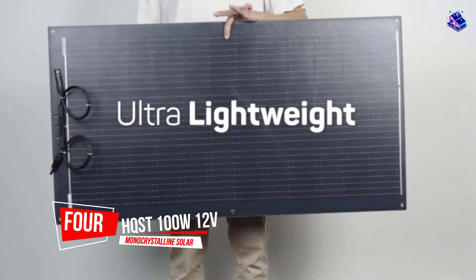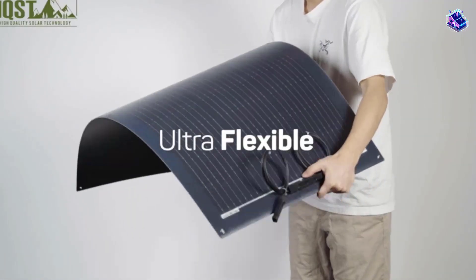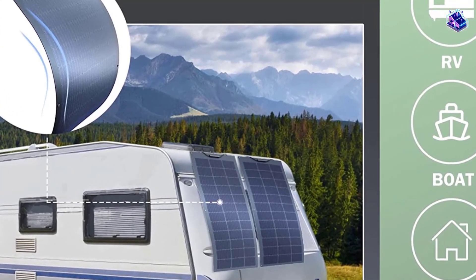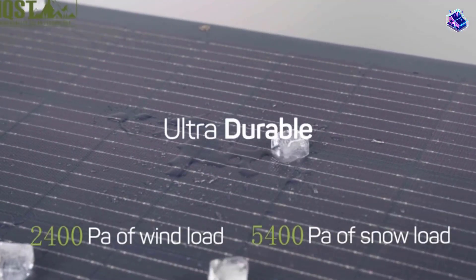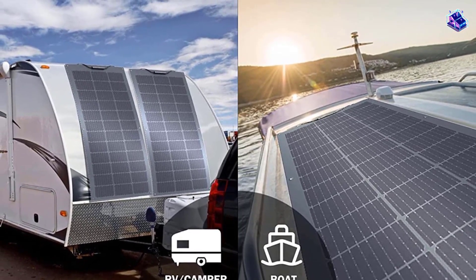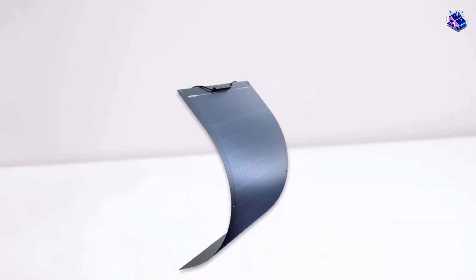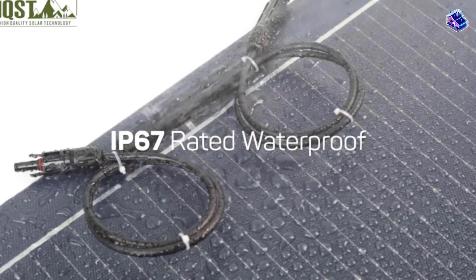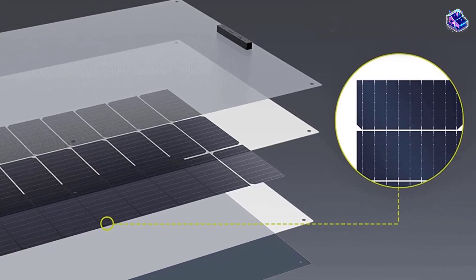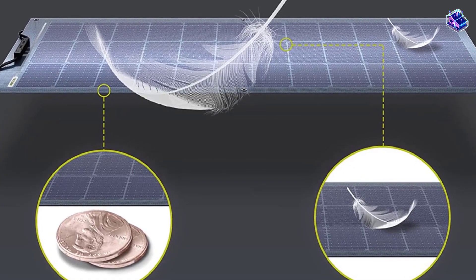Number 4: HQST 100W 12V Flexible Monocrystalline Solar Panel. With good flexibility, this solar panel is perfect to be installed on any off-grid living space with curved surfaces such as roofs, campers, and trailers. The narrower busbar space and more cells receiving surface bring lower cost and increase the output of the PV module. The integrated monocrystalline solar cells combine with polished, ultra-transparent PET on the surface to absorb maximum sunlight and optimize conversion efficiency to empower a sustainable life. This flexible solar panel is equipped with an IP67 rated junction box to effectively block water splashes and dust from outside, and it is much more durable than traditional glass and aluminum model solar panels.